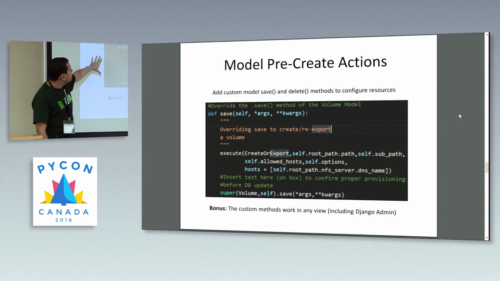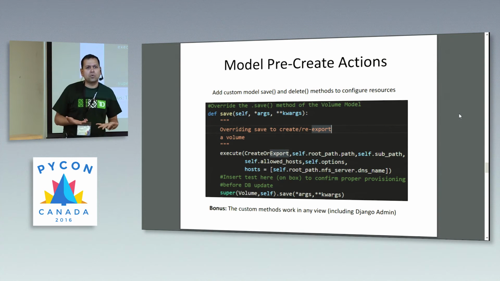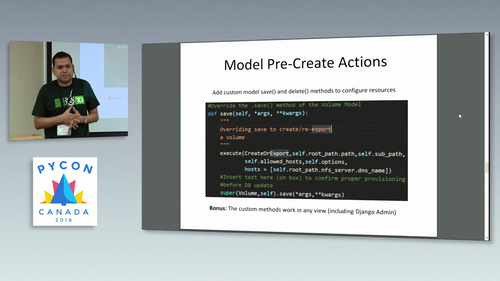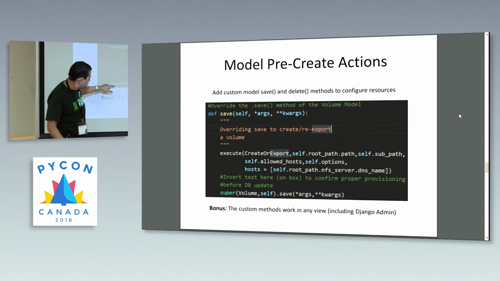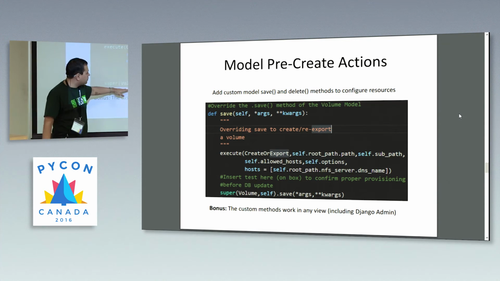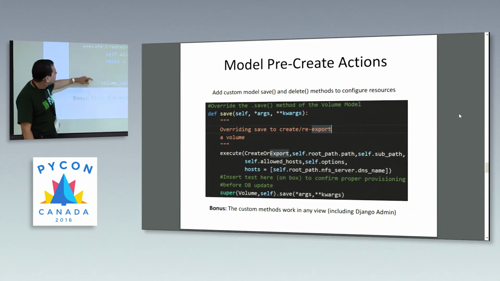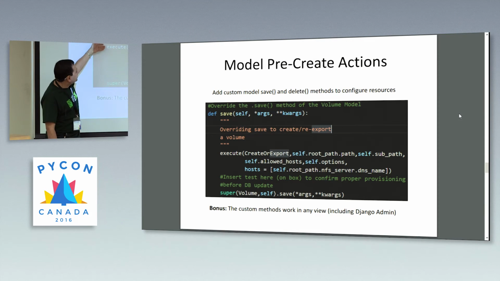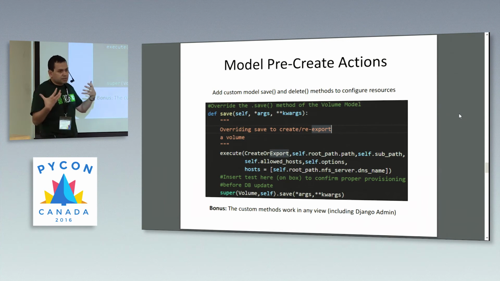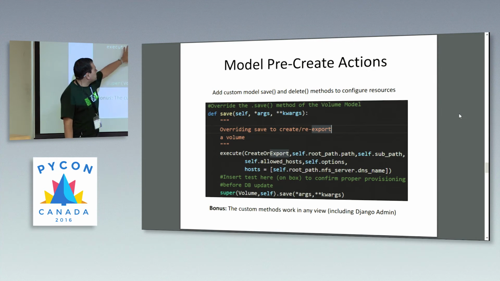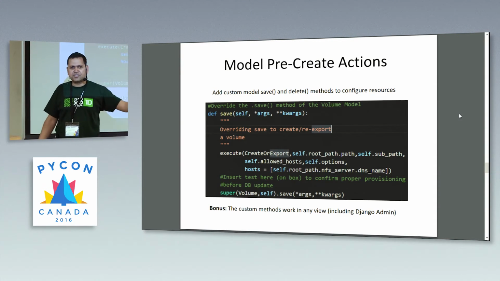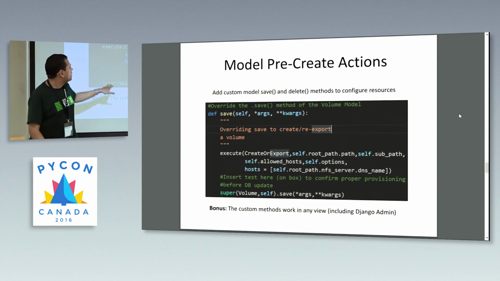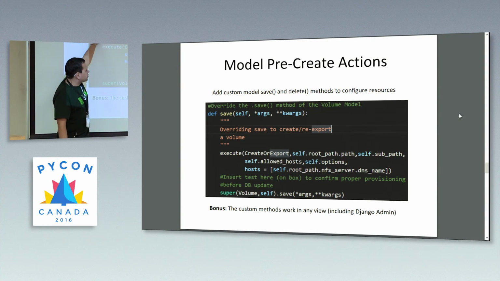So for example, here, we are overriding the Django model save method, right? So what we're doing is we are saying, okay, in the end, please save whatever state to the database, which is the last line here. But before that, also run the execute command. So this is basically a Fabric invocation to log into that box via SSH and do the CLI work. And we keep it within the same save function.